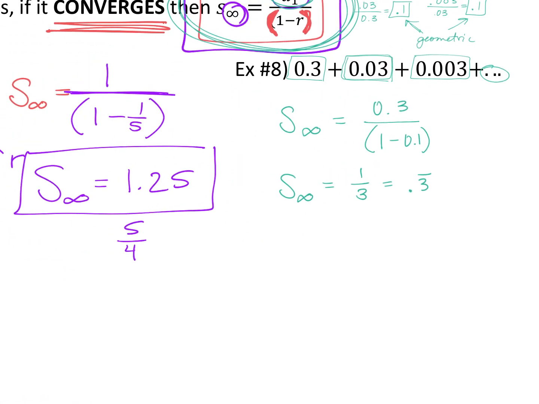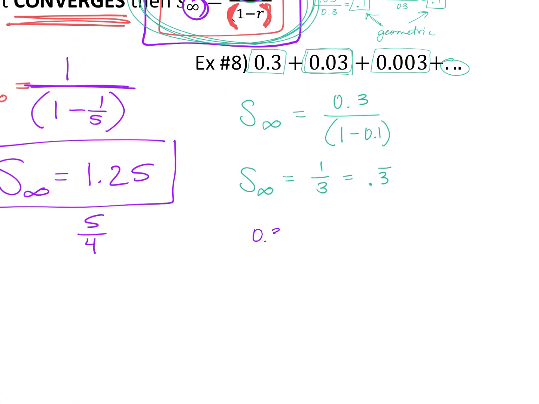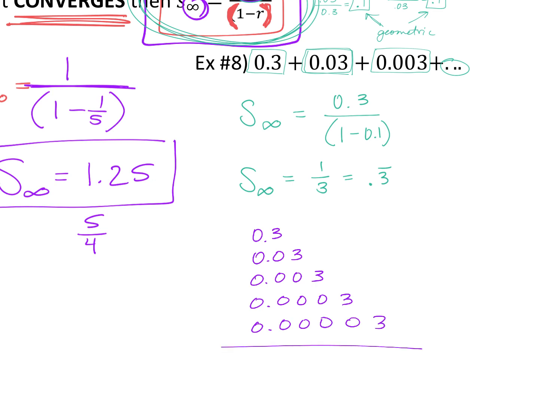Can I just show you something with this one real fast because it's cool? If you think about this adding vertically, if I add these all together, look what happens. It's just going to keep going, right? 0.3 repeating. So if you get stuck, you have an option with one like that where you can just see what the pattern is that's happening. 0.3 continually is going to be 0.3 repeating or 1/3. Questions on that?